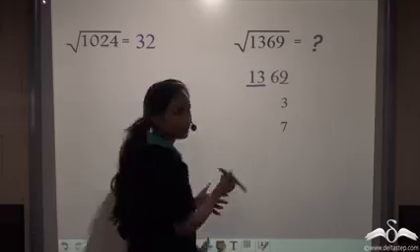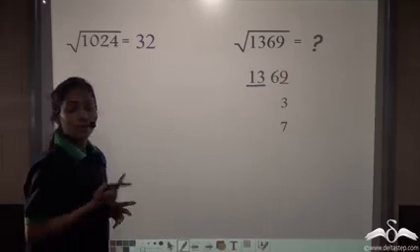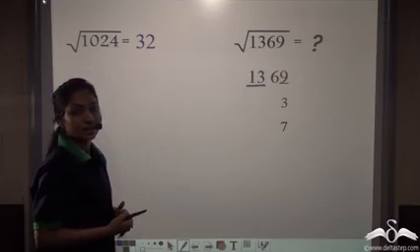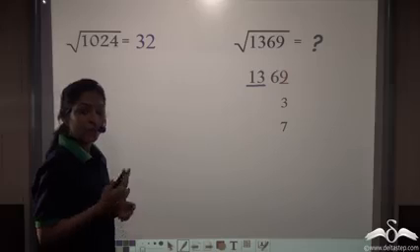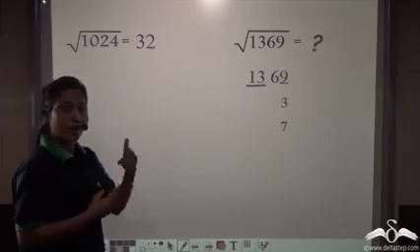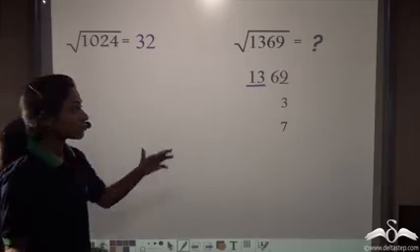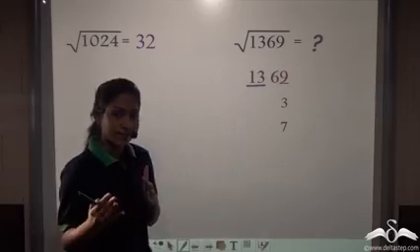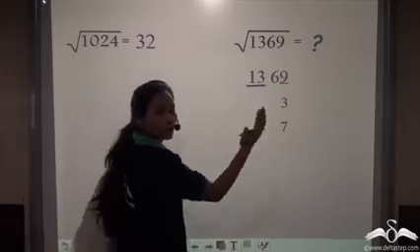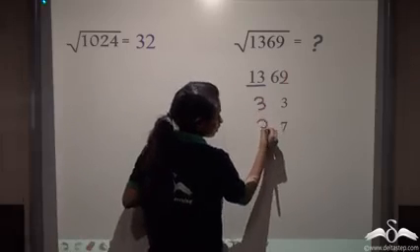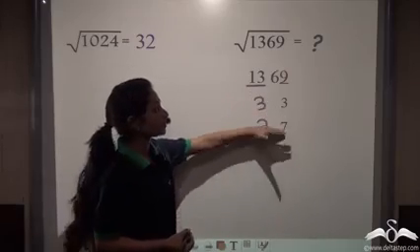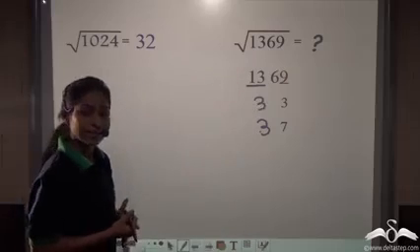Look at it, 13. Now tell me which is that square which comes just before 13 or is just less than 13. Well, again 9 is a square number which is just less than 13. Otherwise 4 square gives us 16. So 16 is beyond 13, so we cannot take 16. We have to take a number less than 13. So 9 is less than 13. So the square root of 9 gives you 3. So we can say that 33 or 37 is the square root of 1369.